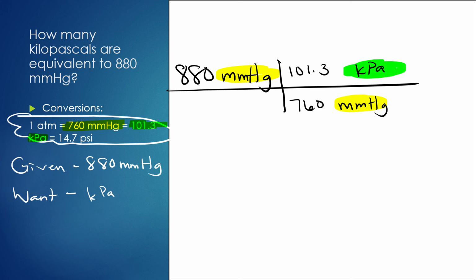So remember, when it comes to solving this, we multiply the two numbers on top, divide by the numbers on bottom. Everything on top should be in parentheses. So when you do that, you would end up getting 117.29. Don't forget to round to the hundredths place. So for this one, it was 117.29 kPa.